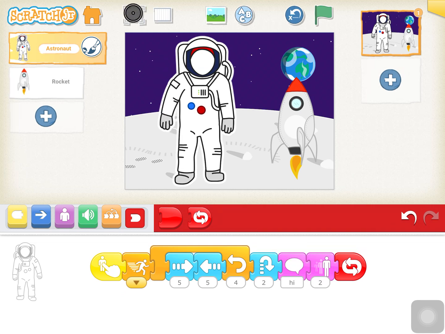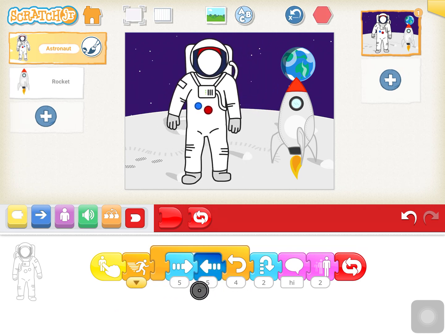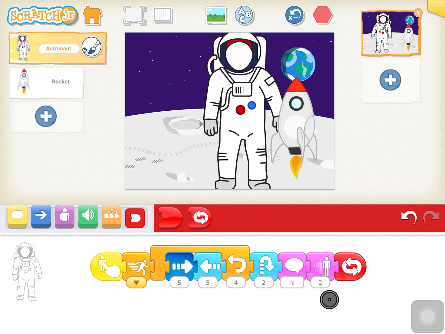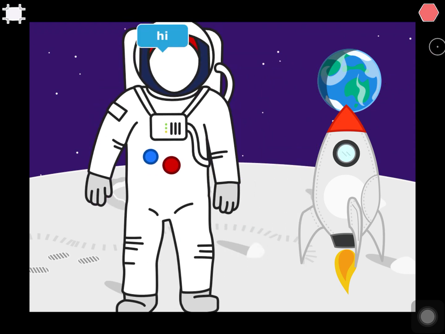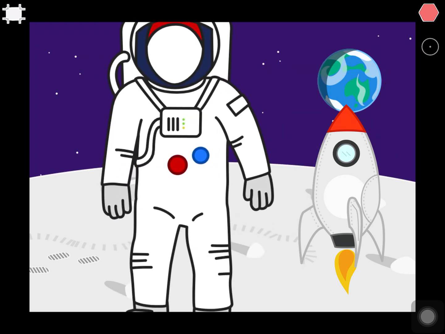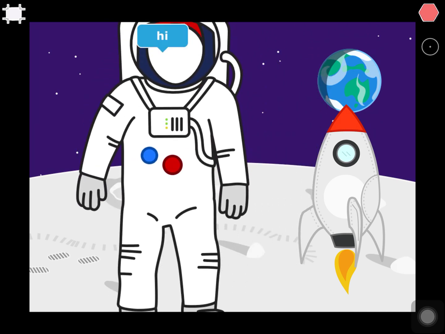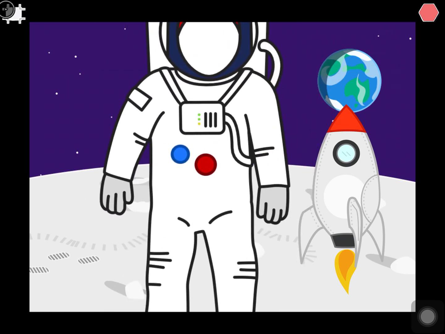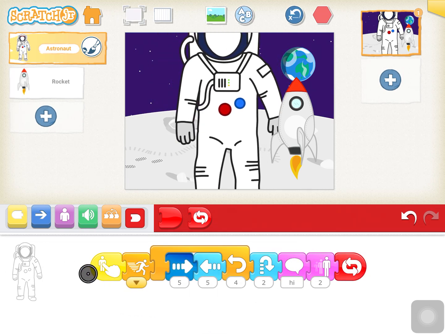Okay, let's go full screen because it's going to be... Actually, let's do it first here, and then we'll go full screen. Okay, let's click on our astronaut. Then right, left, right, left, right, left, 4 times. Jump, hi, grow. Then starting over. Let's go full screen because it's extra fun. Oh my gosh. Do you think our astronaut's just going to keep getting bigger and bigger and bigger forever? Seems like yes. Awesome. Very cool. All right, let's go ahead and stop our code.